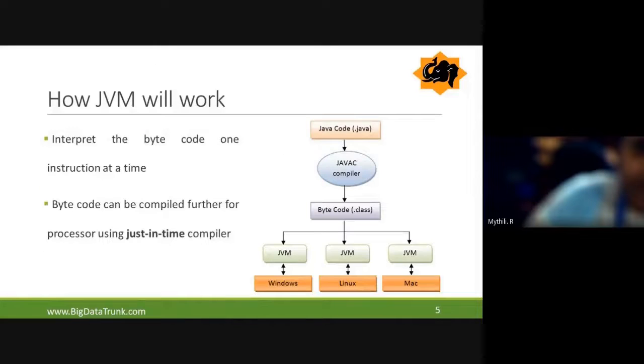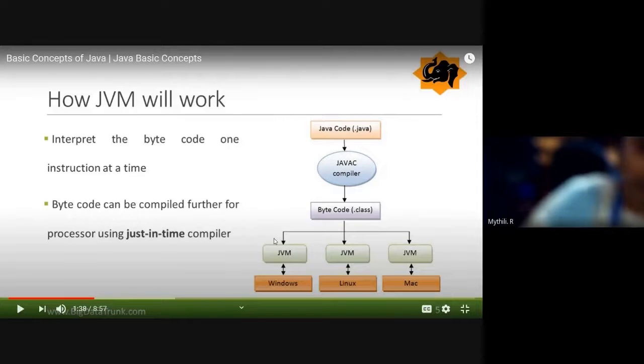We will see how JVM works internally. JVM interprets bytecode line by line and converts it into the native understanding format of the OS. This is very, very important. Okay, please listen to that. That is how your .java code is converted into bytecode, and then into the executable object code by the operating system. Okay. So this is the flow of how your JVM, Java Virtual Machine, is working.